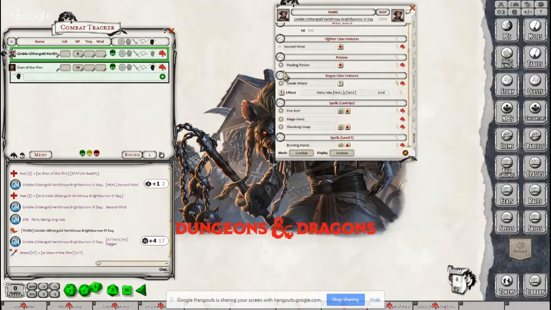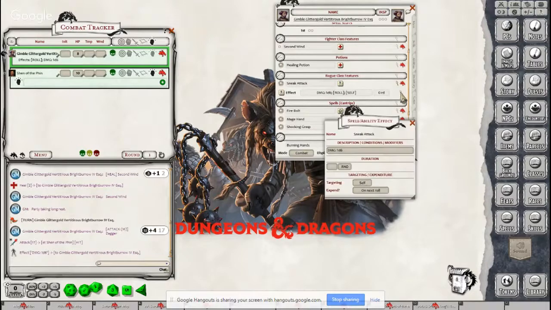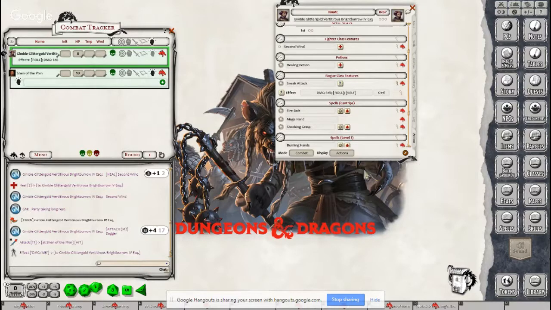So now, like I said, take the sneak attack icon. You don't drop it on Shen, he's going to get the damage. But you take that and put it on Gimbal. You put it on yourself. Now look, you're going to have the effect. You're going to roll damage at 1d6. And remember the syntax: it's self-only, and it's going to expend or disappear on your next roll. So now we've got our sneak attack loaded up.